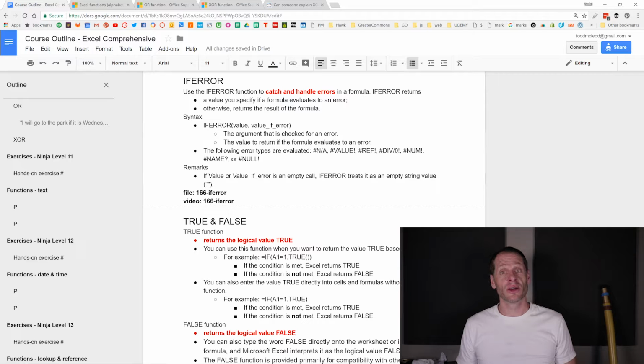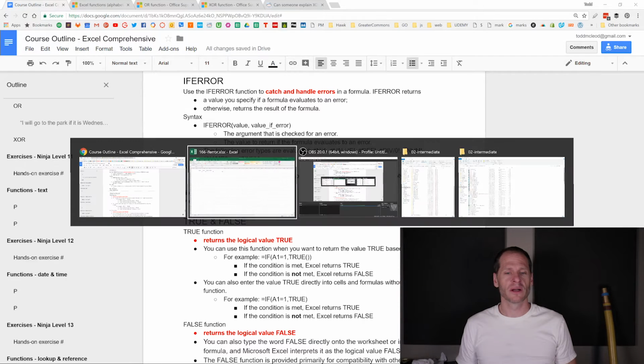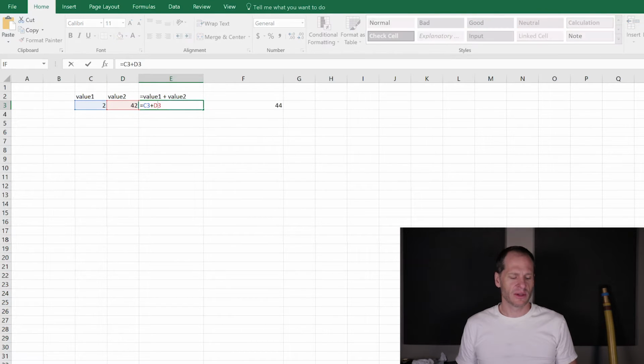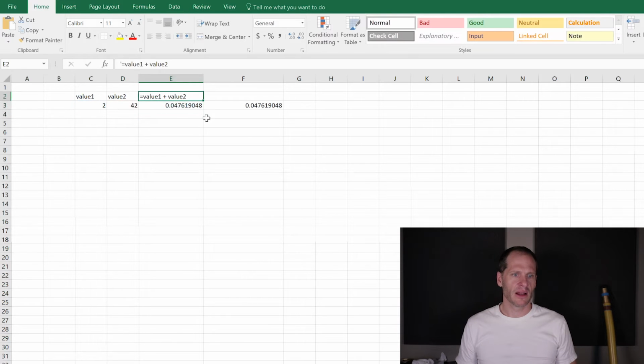So I'm going to show you now how IFERROR works. IFERROR is just checking if something is an error. Here I am in 166 IFERROR, and I've got the value 2. I'm adding it up to the value 42. You can see here C3 plus D3, right? I'm adding those two up. I'm going to change this to be C3 divided by D3, and I'll update this to reflect that.